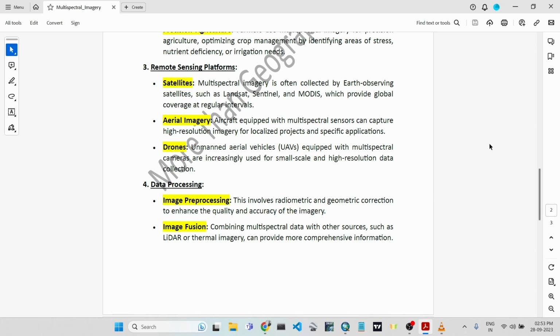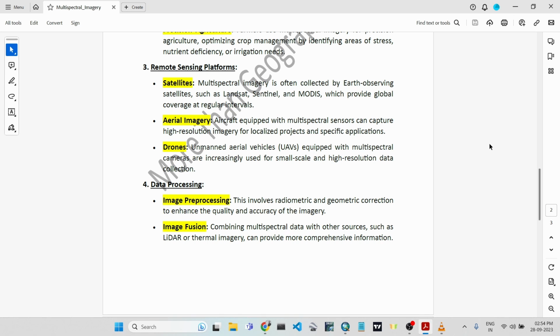Multispectral imagery is often collected by Earth observing satellites such as Landsat, Sentinel and MODIS, which provide global coverage at regular intervals. Then the aerial imagery. Aircraft equipped with multispectral sensor can capture high resolution imagery for localized project and specific applications. Drone. So the UAV equipped with multispectral cameras are increasingly used for small scale and high resolution data collection.